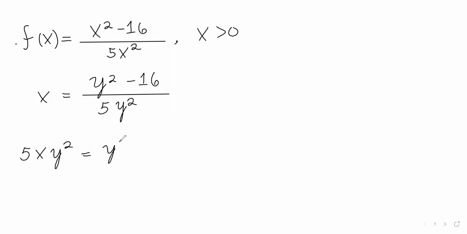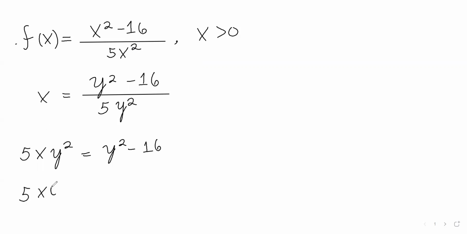This equals y squared minus 16. Notice that it's very tempting to identify this as the difference of two squares. Since it takes that form, you could factor it as y plus 4, y minus 4. But it wouldn't make our algebra easier. So that's why we leave it alone, because we don't want more y's floating around.